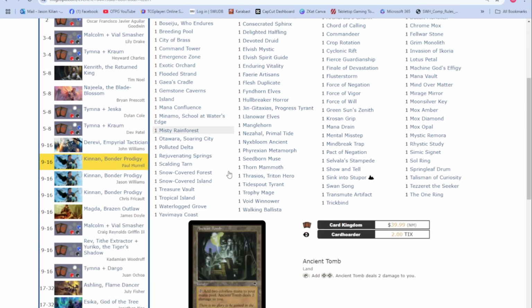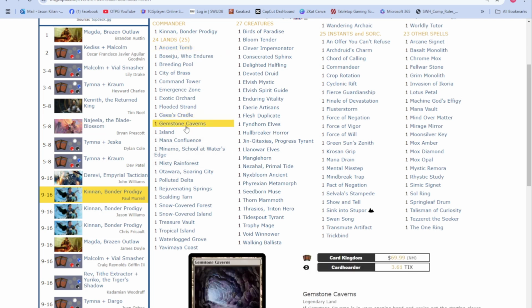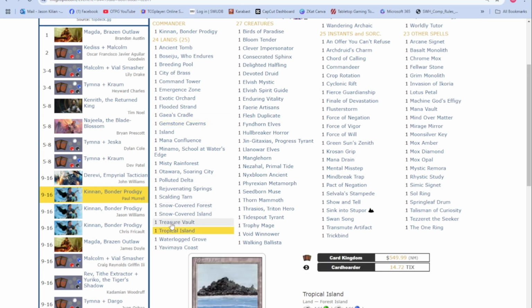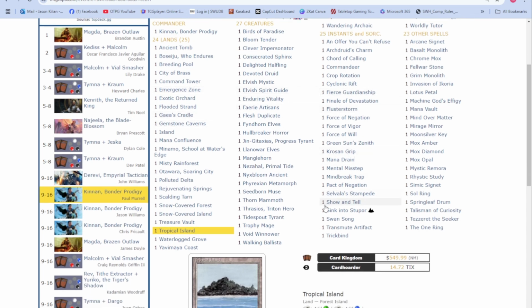Again, Ancient Tomb is in the list here. Gaia's Cradle, whenever you're playing green, that's one to look for. Gemstone Caverns again. And then your Tropical Islands and your dual lands are where your really expensive stuff is. So as you're looking at these decks, that's what you're going to be looking at. Your Moxes, your Grim Monolith, your Mana Vault. That's pretty expensive there. Your One Ring. Yep, it's in this one too.